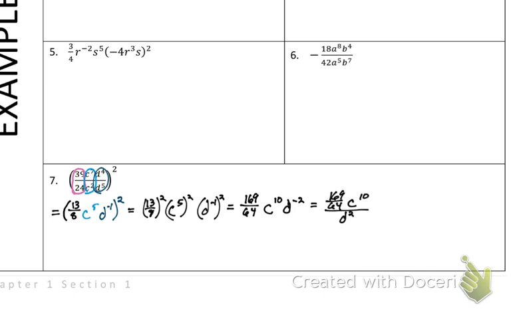Oh, you put it underneath. Oh, because of the one. Yeah, the 64 can go down there too. So there's two ways to write this. You can write this with the 64 up there. I'd be okay with it because you made a positive. Or you could have written it as 169 c to the 10th all over 64 d squared. And this most likely would have appeared because you turned this into 1 over d squared and you multiplied across. Both of those are correct answers though because you got rid of the negative. I'm okay with a fraction in there.